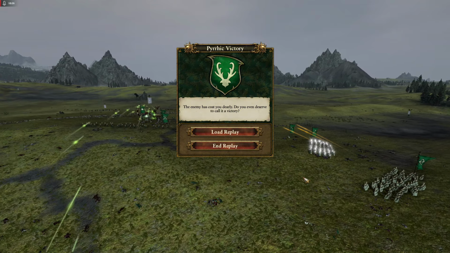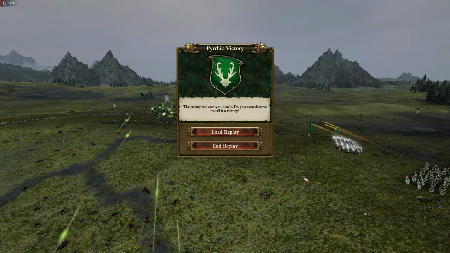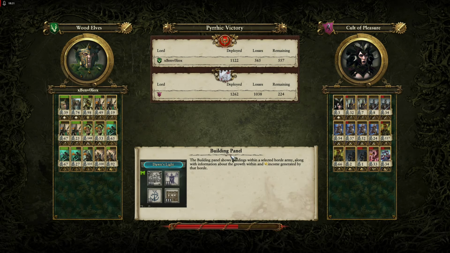So yeah, pretty interesting game. That is a good way you can use Wood Elf archery skills and their basic infantry to great effect if you find yourself a nice little hilltop to park yourself on. Let's check out the kill count, shall we? Kill count! Who did the most work?